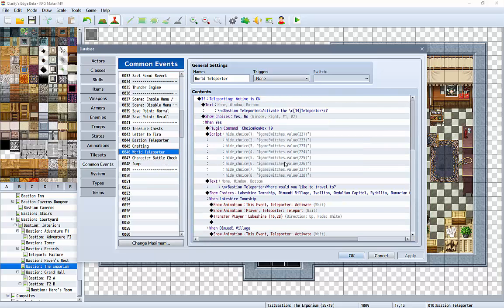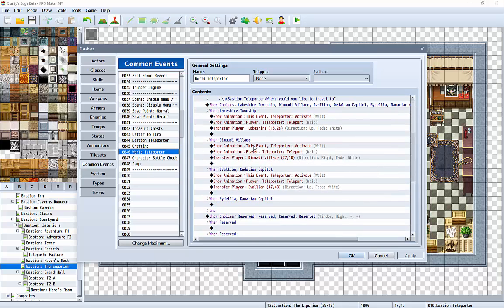And then the world teleporter. I'm not really going to go into this because it just uses the hidden choices, but that's all you're doing. Drifty has a tutorial on this. HimeWorks has amazing documentation on their website, so check out those. This video has already gone on way too long. Just hiding the choices, and then the exact same thing: this event teleporter, this event player, and transfer with a white fade, but it takes you out somewhere in the world.